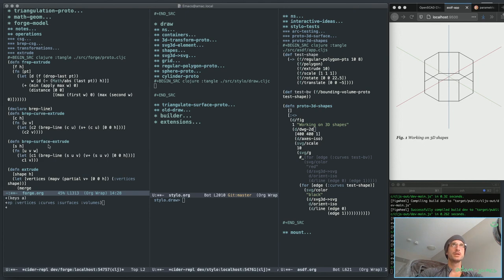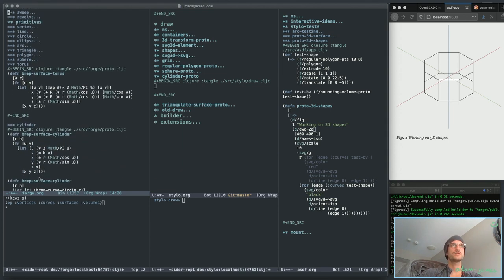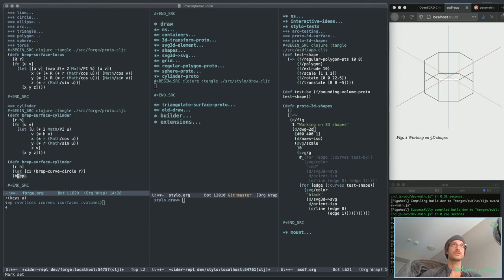Curve extrude returns a surface, right? So you give it a curve and a height and it'll extrude into a surface. So I could just return brep curve extrude C1 by H, and that will be equivalent to this.